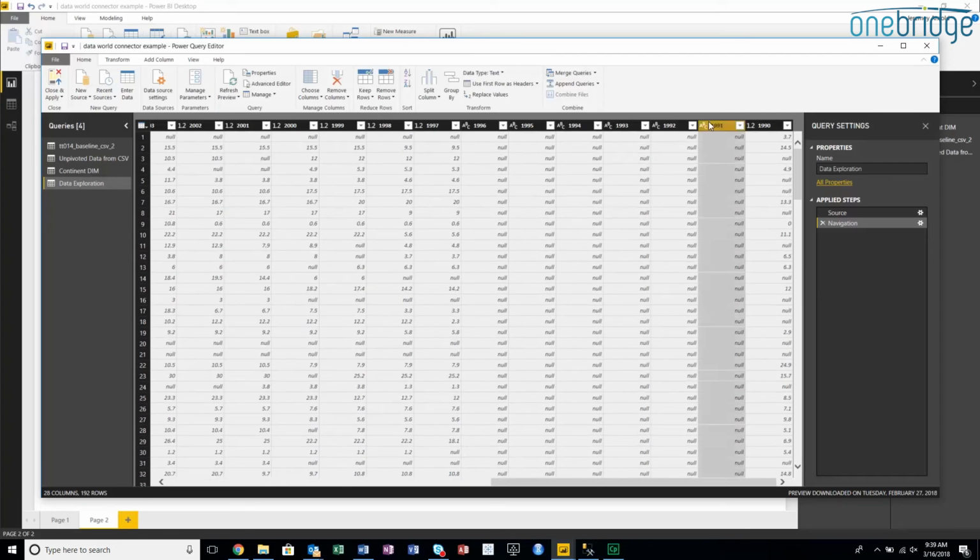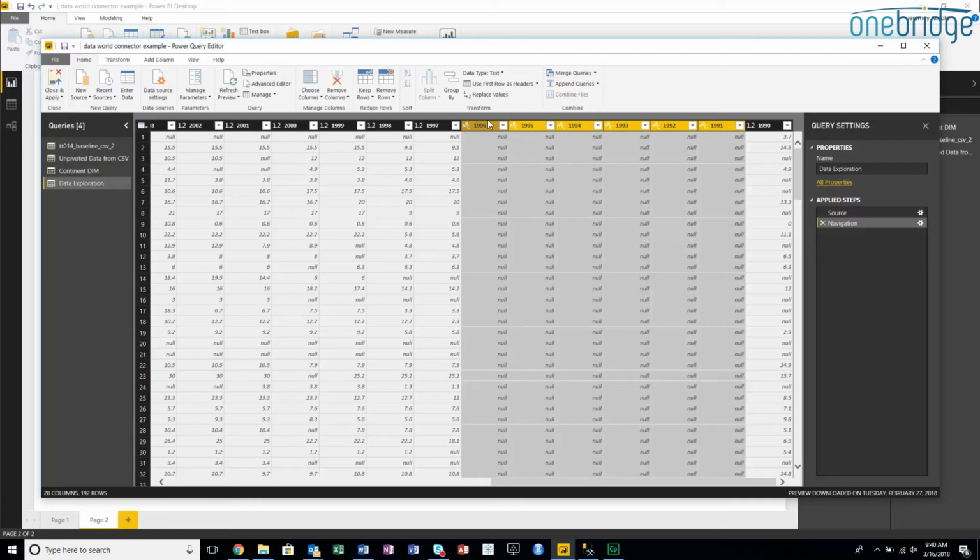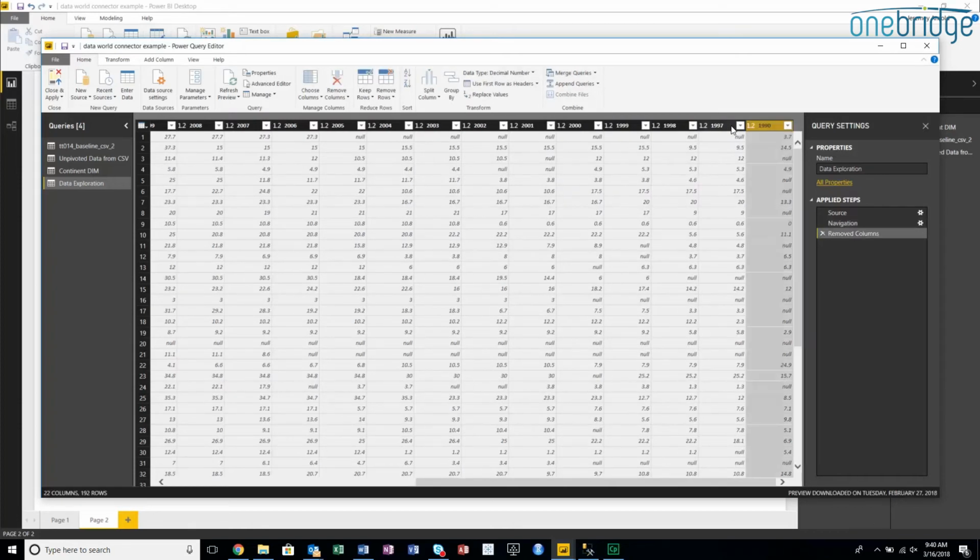So I'm just going to click up here on the column. I'm going to hold down Shift and move over, although you could obviously Control-click as well. There are lots of ways to move through. If you're familiar with general Excel practices on how to move around a table, you'll be fine here. And you know what? I'm just going to get rid of these. I'm going to press the Delete key. I removed columns.